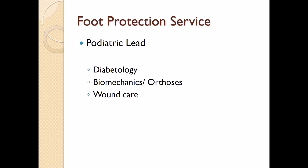So what is a foot protection service? Well, this is led by the podiatrists and really establishes outpatient care for complex patients with diabetic foot disease. The podiatrists debride the wounds and ulcers and examine the foot and check and monitor the development and healing of ulcers. There needs to be a diabetologist who often is in charge of the clinic and will provide advice for better control of these patients' blood sugars. You also need to have an orthotist to provide insoles, shoes and any other orthotic requirement.